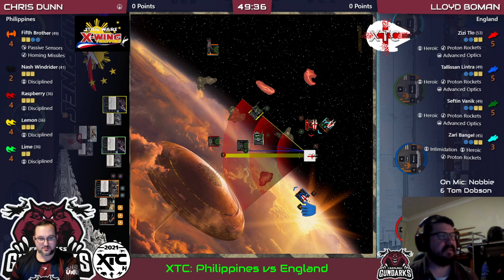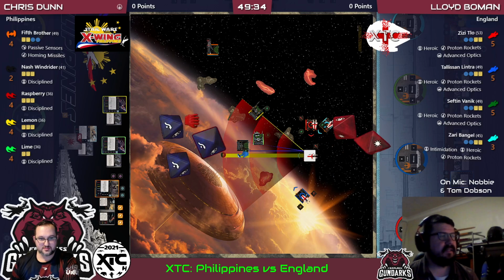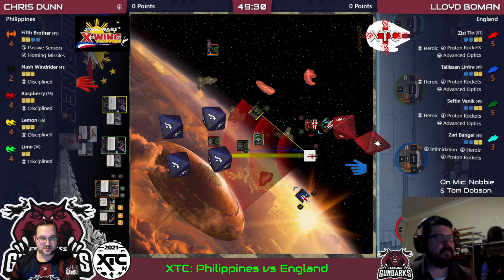It's actually an interesting one there, because if Lime takes that damage now, if Lime dies, then the others are going to be in some trouble. Just a correction, I think that's actually, sorry, it was not on Lime. I lied. It was actually on Nash. It was on Nash. Yeah.